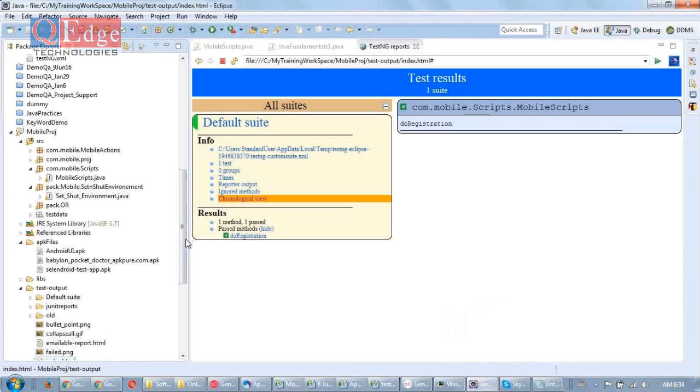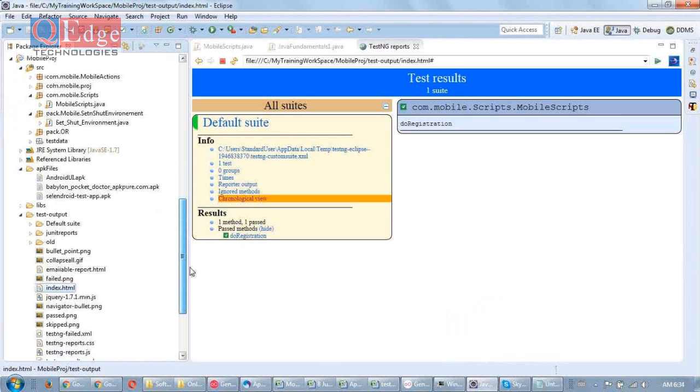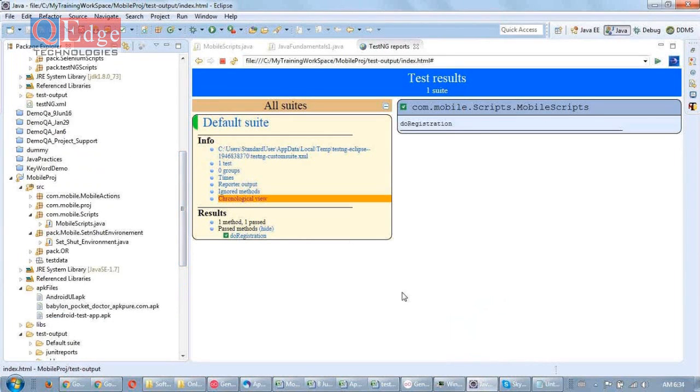I can only train you on Android on Windows, because I don't have any other option. I don't have a Mac to show you how it works on Mac. Okay. Yeah, actually, I have a few queries.